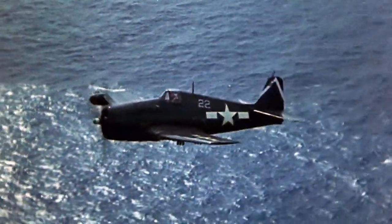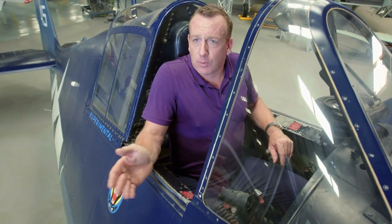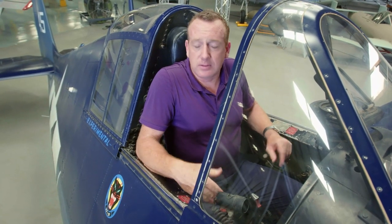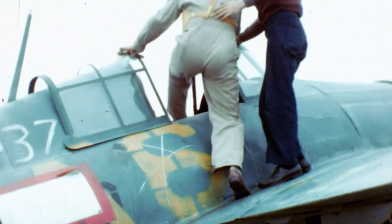Grumman had to produce the Hellcat fast in order to make sure we didn't lose the war in the Pacific. The plane soon gets a nickname — the Goldilocks fighter. Its easy operation makes it just right for young Navy pilots. It's an easy transition for a Wildcat pilot to come directly into this airplane and fly it well. There's one multi-ace who loved that Hellcat enough that he once said, 'If that Hellcat could cook, I'd marry it.'